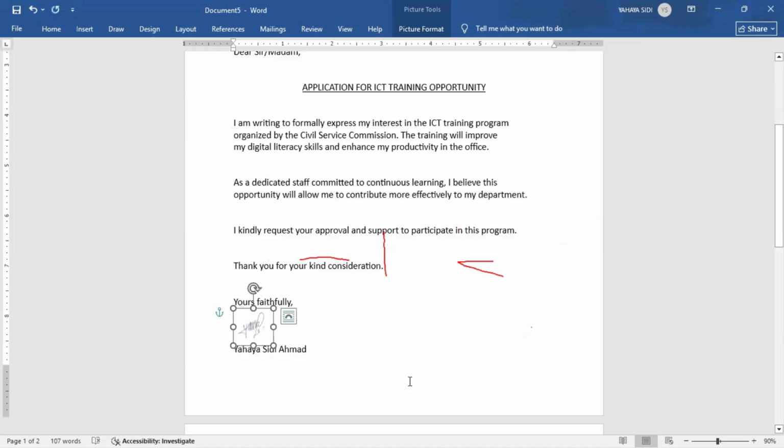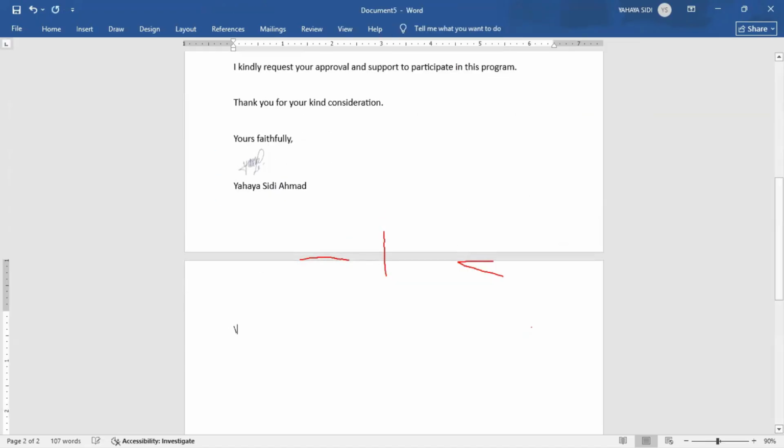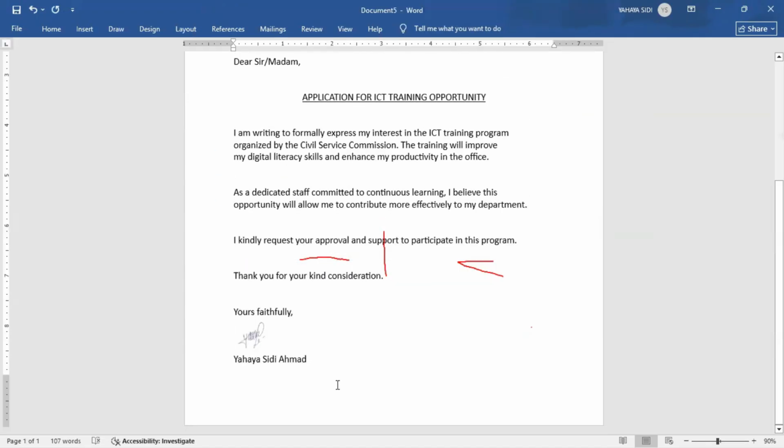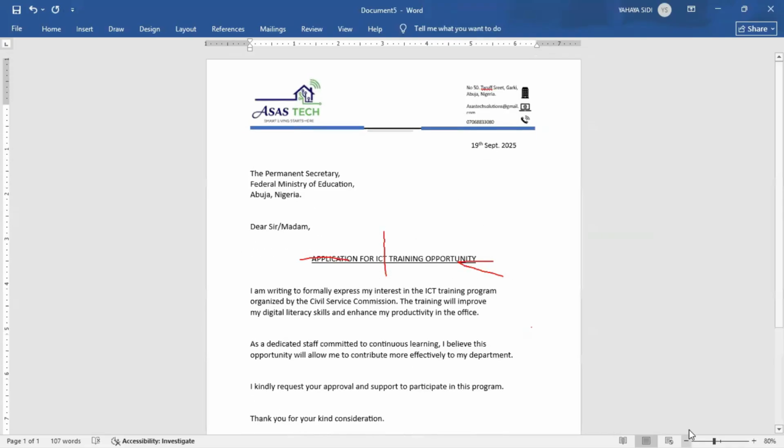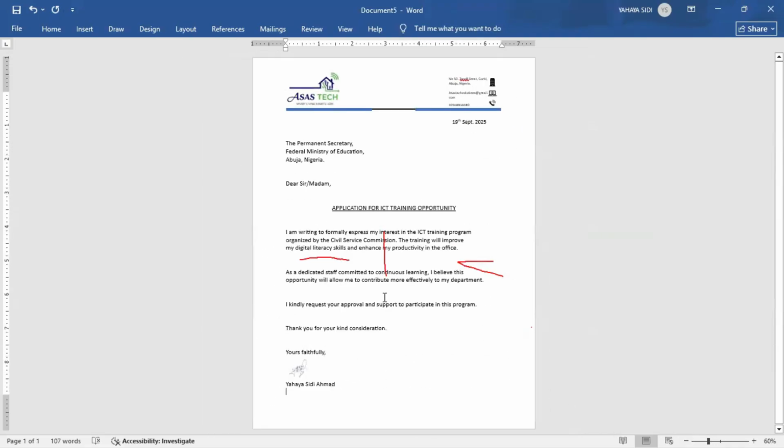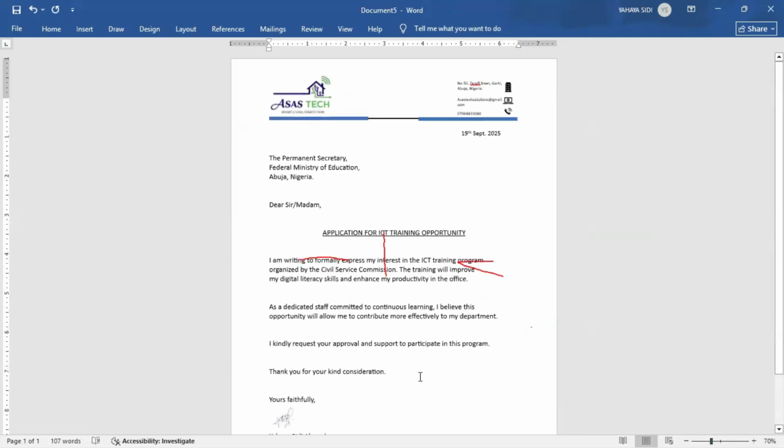So now, as you can see, here is how you can develop it in this form.